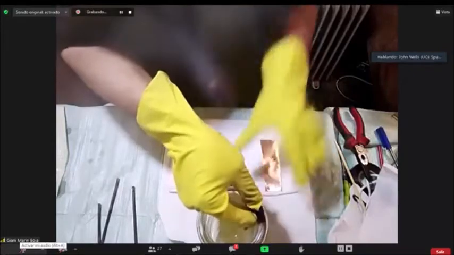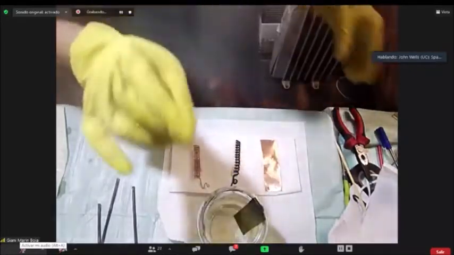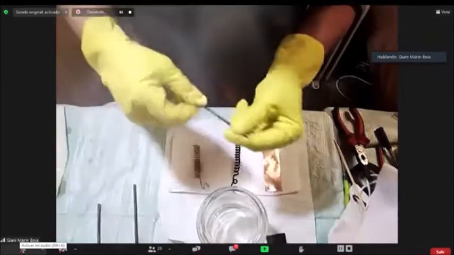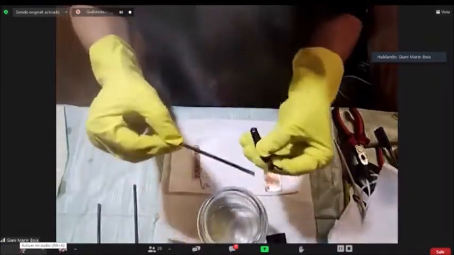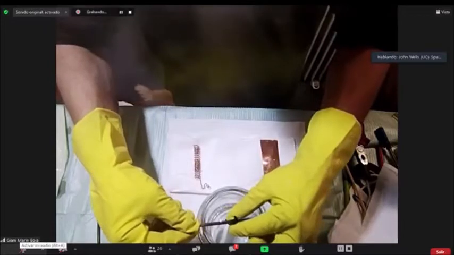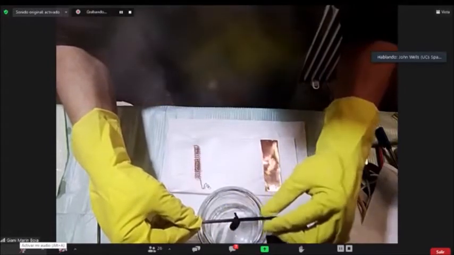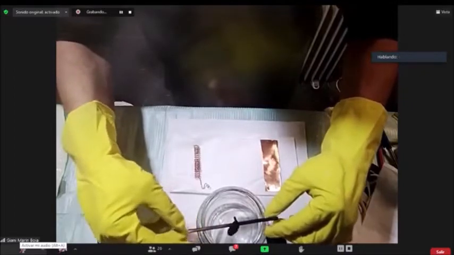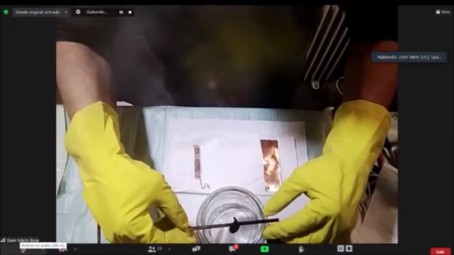I also use a wooden stick, to be able to put the nano-coated copper wire or spring in the middle.